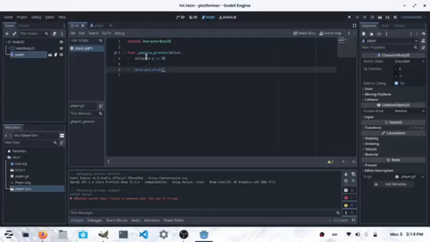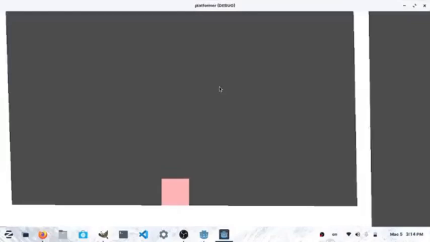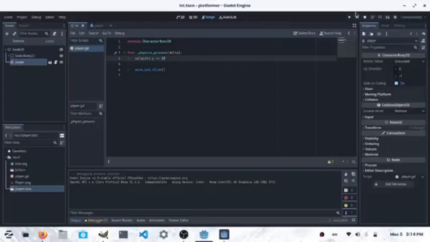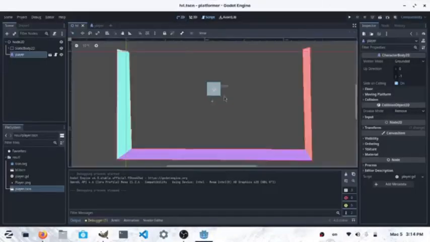And the velocity.y is basically the speed of the player on the y-axis. And this velocity.y plus equals 20 increases the speed of the player on the y-axis by 20 every single second. So now if we run this, you will see that our player falls and hits the ground.